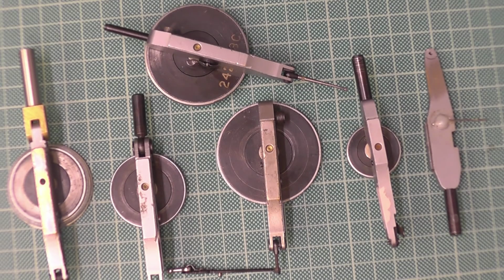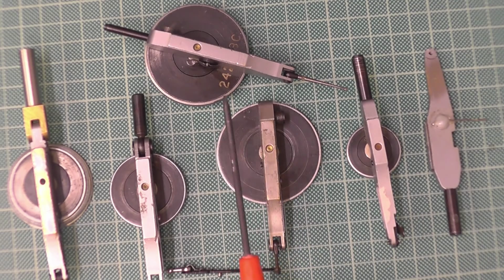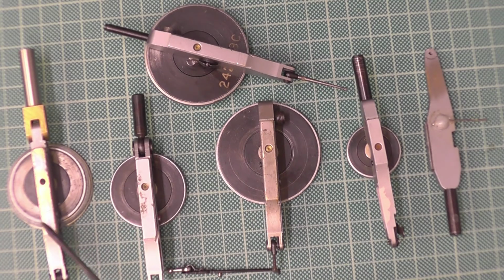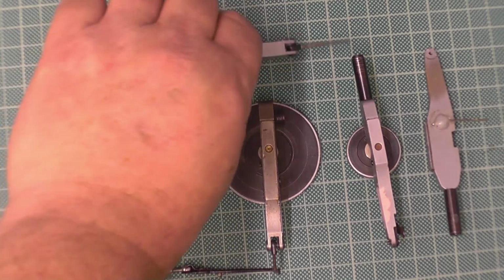Now, these ones from this side, from the screwdriver down over, have a lever on the side, which you need to move to determine which way the stylus moves on the end, and I'm going to show you that. These ones don't. They work backwards and forwards without moving any levers. So I'm going to move these ones out of the way.